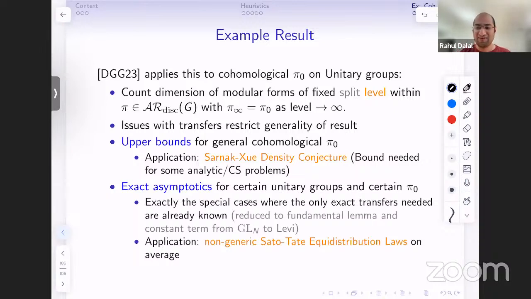So we talked about a lot of heuristics, and there's basically this bugbear of this conjectural transfer hanging over everything, but you can still get results just by doing special things in the special cases that you care about. You can still get results, and hopefully this paper demonstrates that.